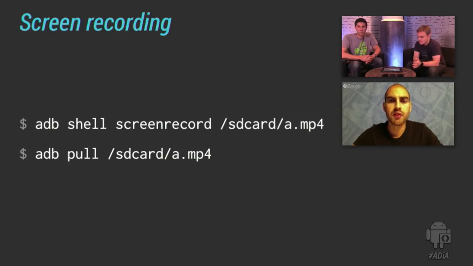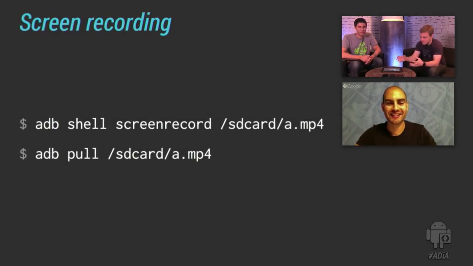As a little pro tip, if you go into the settings and then developer settings section and enable show touches, as we have on this tablet here, you get these white circles, which goes really well with doing a screen recording. So you can produce high quality product videos without having fingers in the way and so forth. I will say, I think we updated it to 3 minutes, or is it still 15 seconds? I think at some point we made a change to make it 3 minutes, but it's either 3 minutes or 15 seconds.